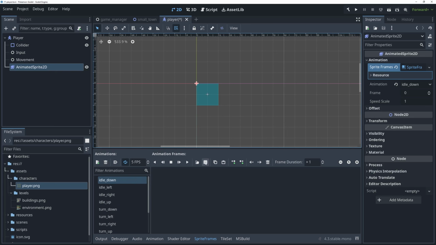Now, once you've renamed them all, let's go to the top for our idle down and start filling out our animations. So how this works is you click on the animation that you want to fill out, so in our case, idle down, and then you're going to go ahead and hit the button that looks like a little grid called Add Frames to Sprite Sheet.